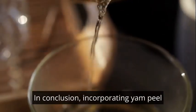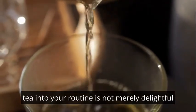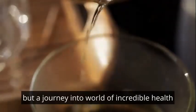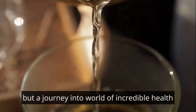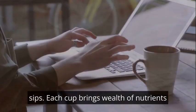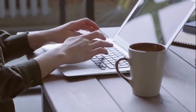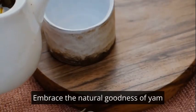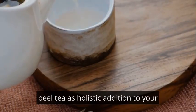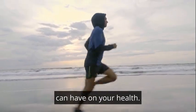In conclusion, incorporating yam peel tea into your routine is not merely a delightful culinary experience, but a journey into a world of incredible health benefits. From antioxidant-rich sips to anti-inflammatory sips, each cup brings a wealth of nutrients and potential wellness. Embrace the natural goodness of yam peel tea as a holistic addition to your lifestyle, and witness the transformative impact it can have on your health.